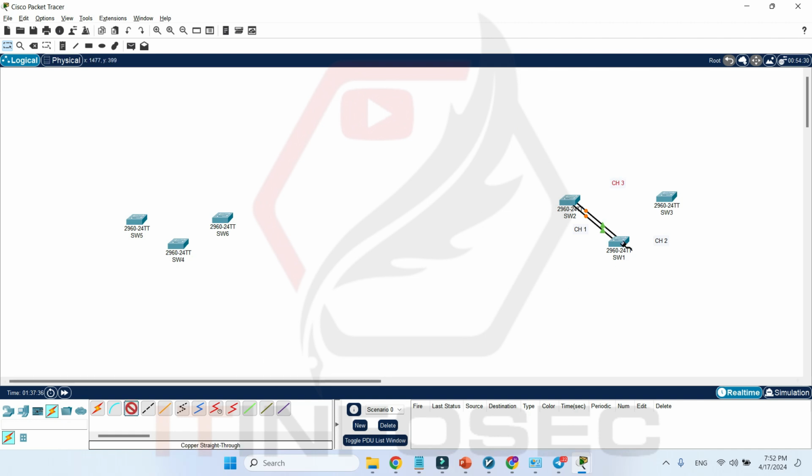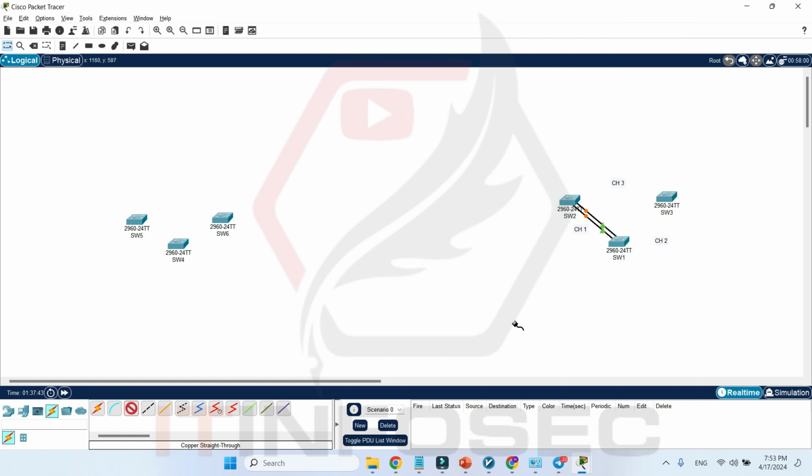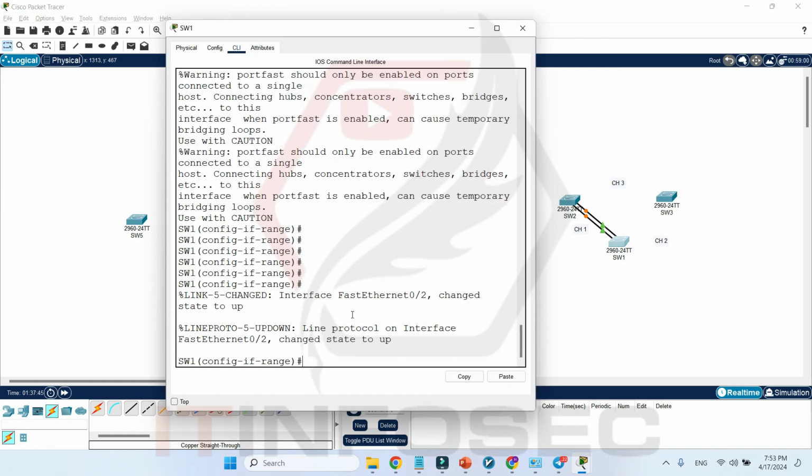And I want to connect SW1 ports 3 and 4 between SW1 and SW3. Okay, so let's configure that.